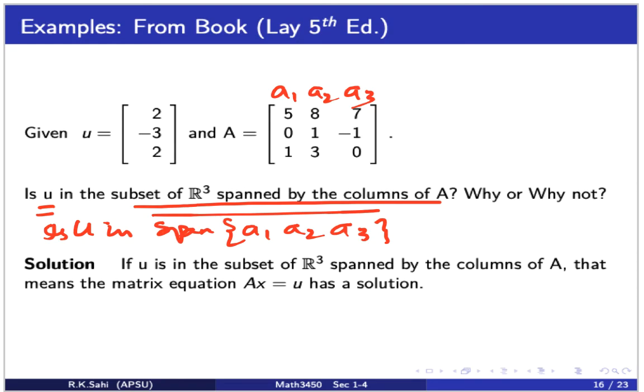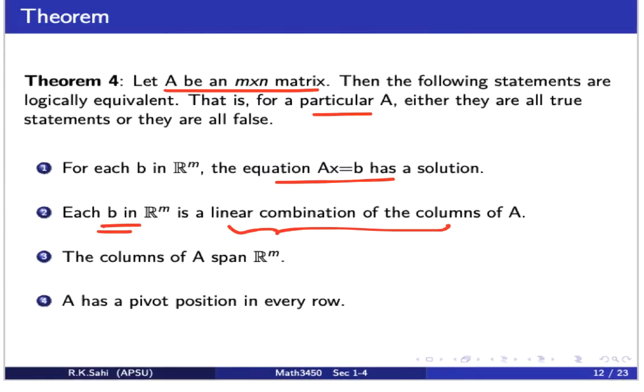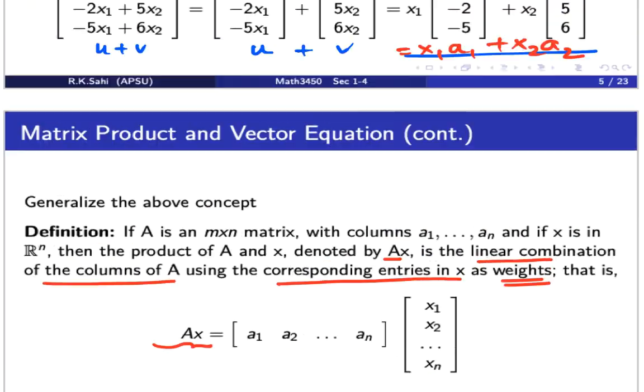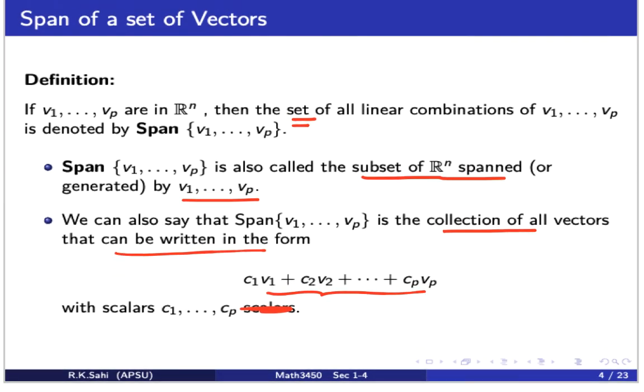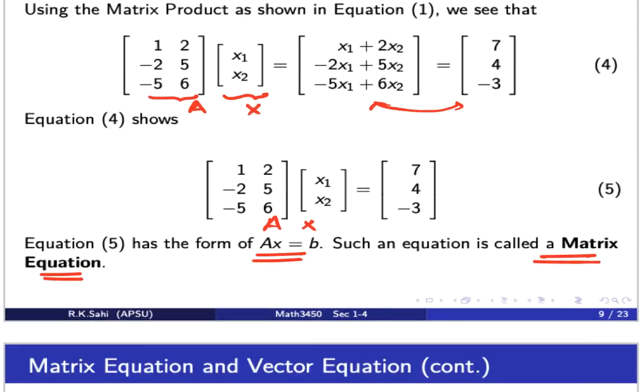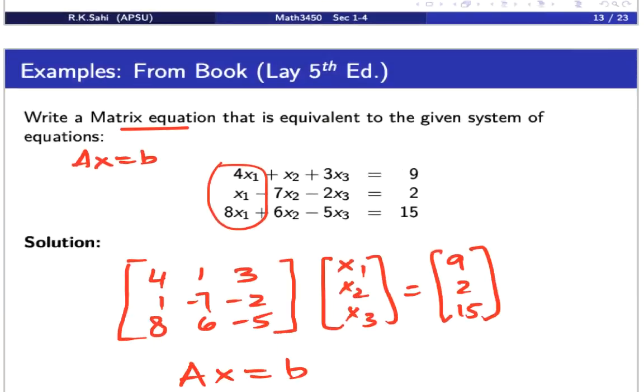If you go up, let me see which slide it was. That was in the beginning when we were doing a recap. Here it is. Slide number 4, guys. It says the span is called the subset of Rn spanned by these vectors. So it says, is u in the subset of Rn spanned by the vectors V1 to Vp? Now these vectors are nothing but the columns of the matrix A. Okay? It will take a lot of time, guys, but when you practice, trust me, it will help you.